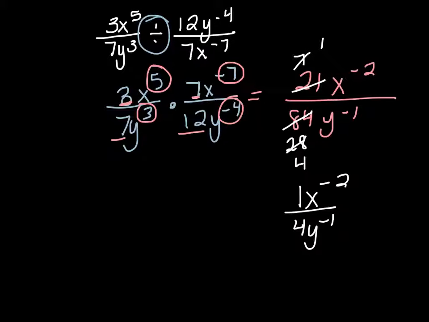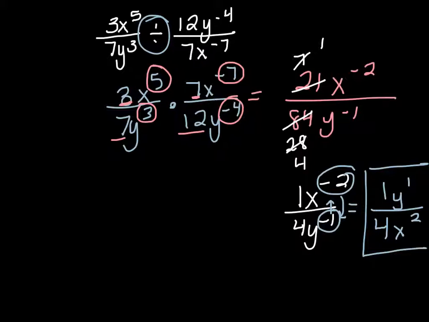We have one more step to go. I can't have negative exponents. So another silly saying is, if you cross the line, you change the sign. So the whole numbers don't change. If I cross the line and bring it down there, I change the sign. So x becomes positive. Why? If I cross the line and change the sign, it's positive there. So there's your final answer when simplifying.